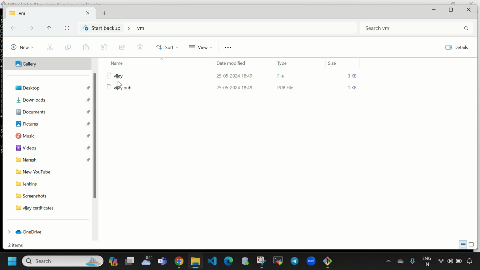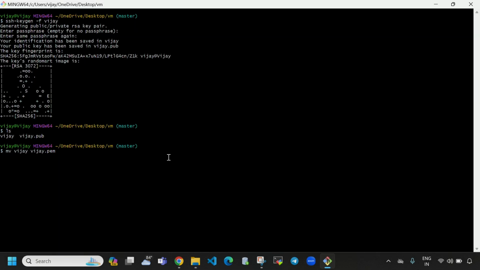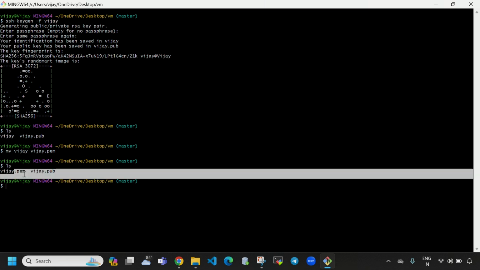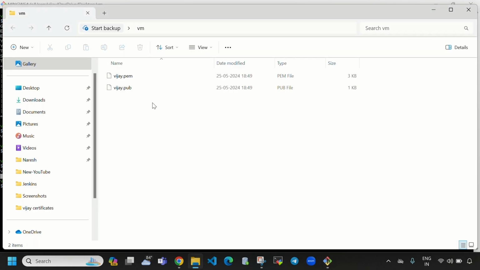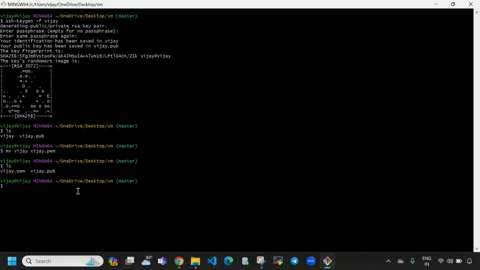Right now we don't have a PEM file, so I'm going to convert that. Press enter and ls. Here you can see it was changed to .pem. We need to do one thing. Now we need to do cat vijay.pem.